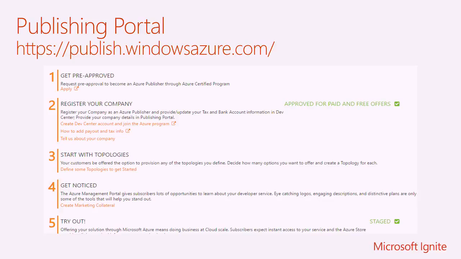Once you're happy with all of that, you can request to push that staged template to production. Microsoft will then take a look at your template, make sure everything's okay and you're using best practices. Once they've done that, they will publish it and approve it for the marketplace, and it will appear and be available for other people to use.